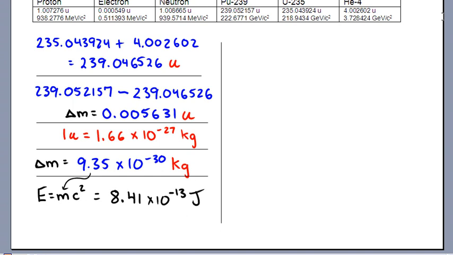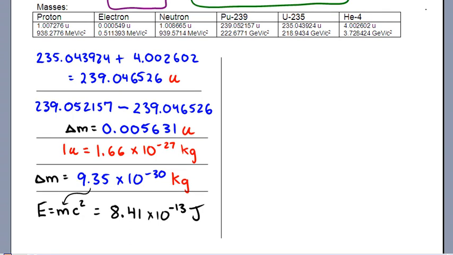Okay, now a different way to do this. There's just another option for how you talk about how much mass each one of these particles is. You can actually talk about them as being, whatever you prefer, mega electron volts or giga electron volts divided by c squared. It's just a totally different option for how you can talk about it.